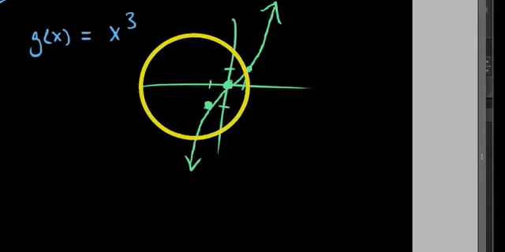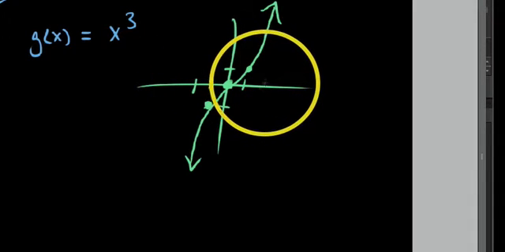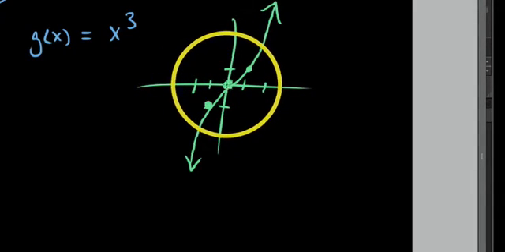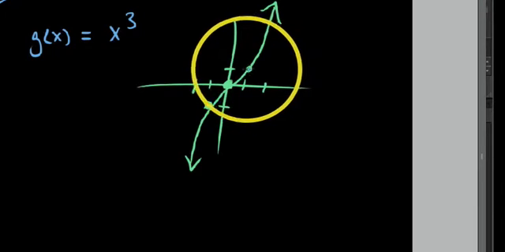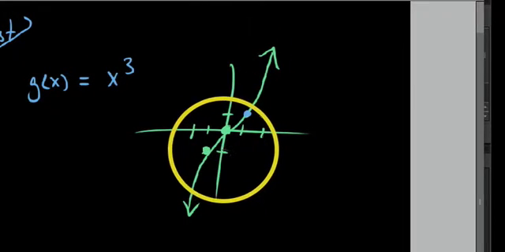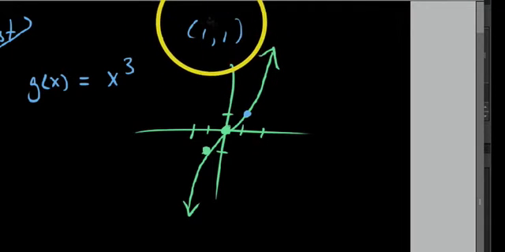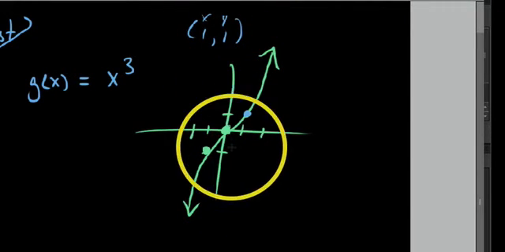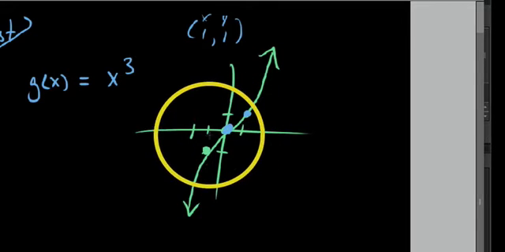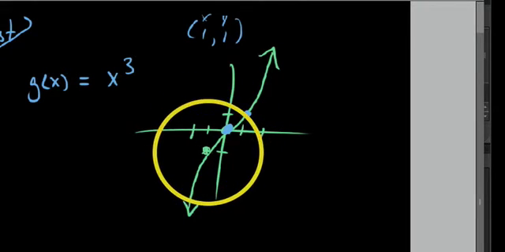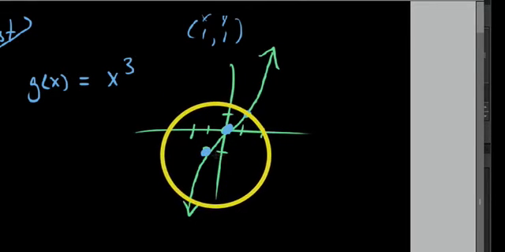Now, I know that if I were to invert the point (1, 1), that is, switch the x and y values around, then its inverse will have the point (1, 1) on it, because when you switch a 1 and a 1 around, it's the same point. And same thing with (0, 0), and we had (-1, -1). When you flip those around, you get (-1, -1).